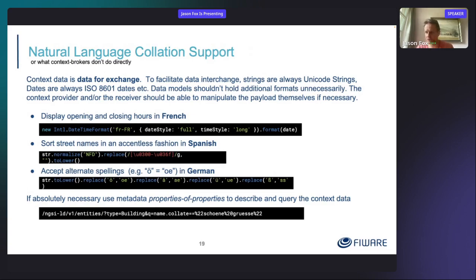If I wanted to make my data really accessible to a third-party system, which is what I'd want to do if I'm using NGSI-LD, I shouldn't go around putting my dates in French. What I should be doing is leaving the date in the context broker in ISO 8601 format.